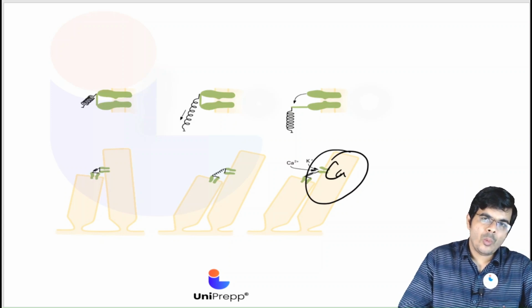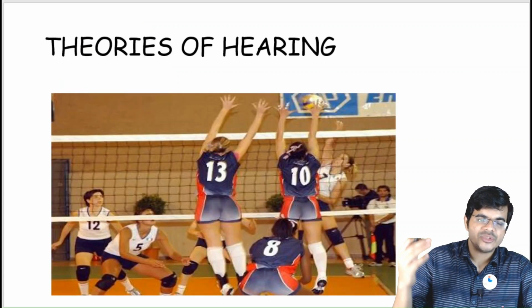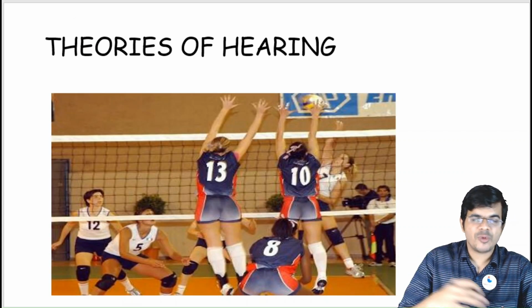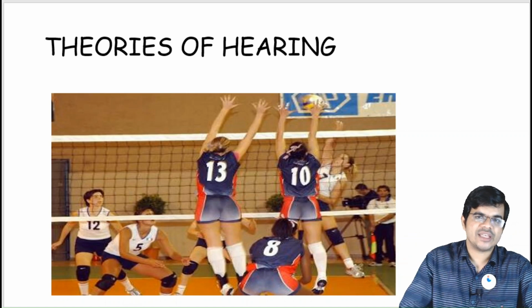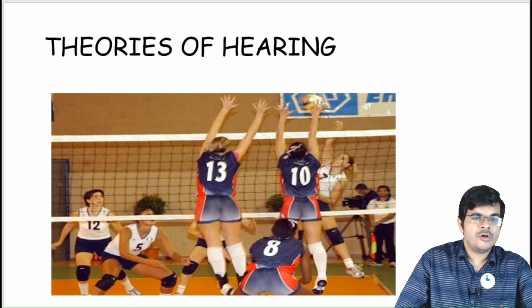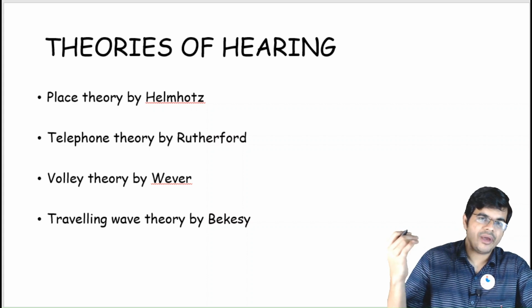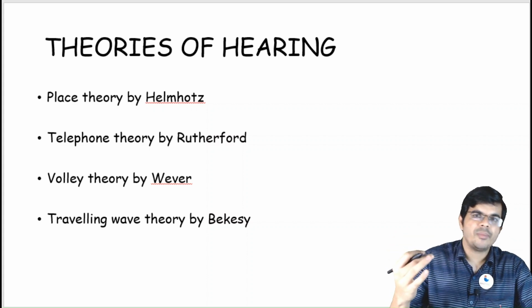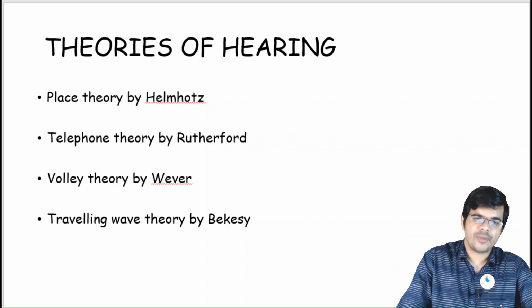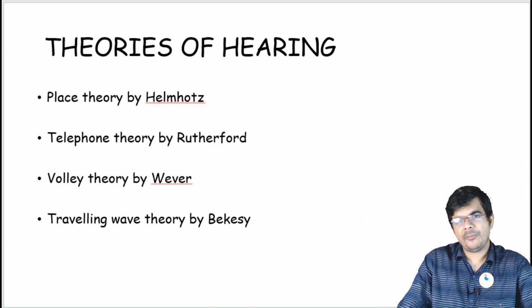Okay, now what are the various theories of hearing? The theories of hearing are asked less often in your MCQ, but more in your theory exams. Okay, theory exams. There are 4 basic theories: place theory by Helmholtz, telephone theory by Rutherford, volley theory by Wever, and traveling wave theory by Békésy. Okay, Békésy.